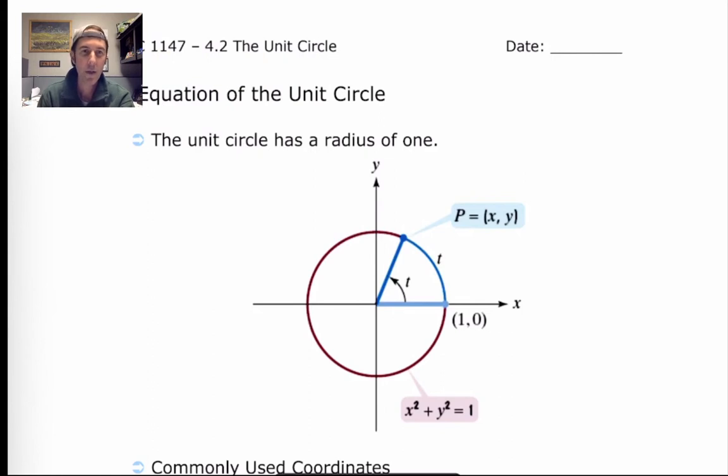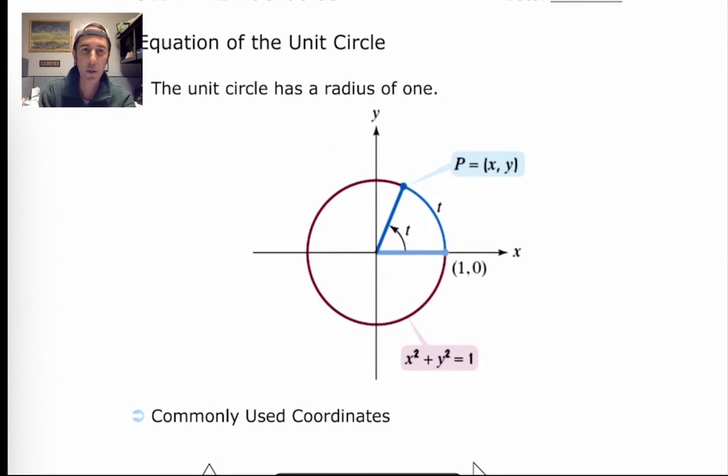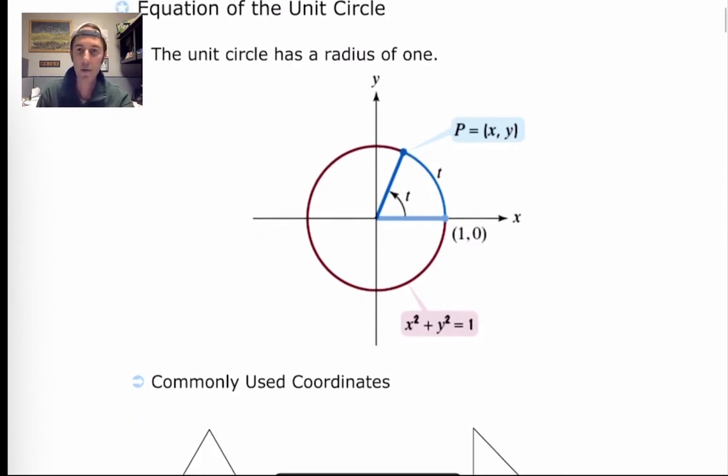The equation of the unit circle. I think I just said the equation of a circle before. We're not going to generally talk about equations of circles. Very specifically in this video, we're going to talk about the unit circle. And if you watched my previous video titled 4.1, which links to this video, we also addressed the unit circle, and in particular we talked about the location of the radian measures as we rotate around the circle. So we're going to get a little bit more in-depth coverage and explore the unit circle a little bit more today.